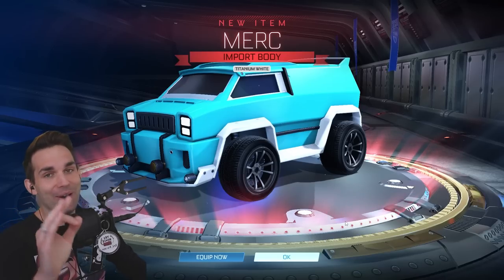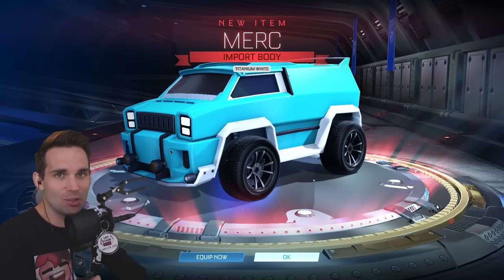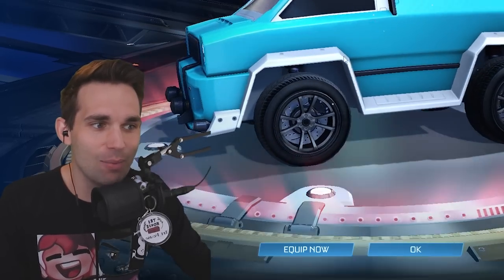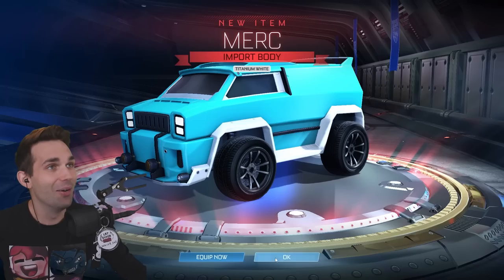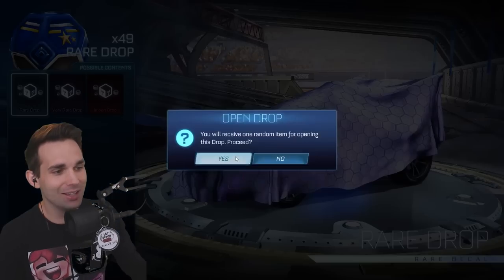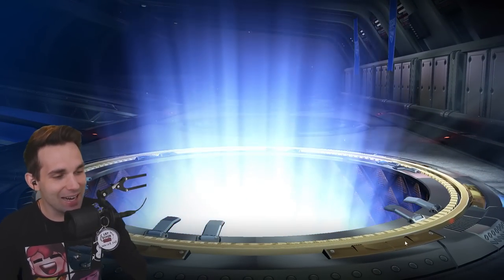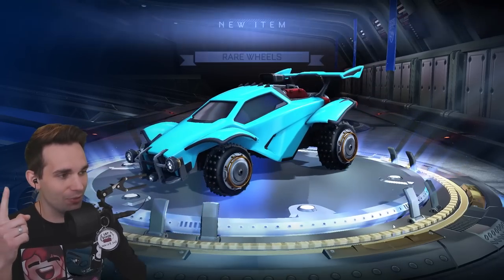Guys, for y'all that don't know, I love the Merc. It's the car I switch to when I'm playing like garbage because it always comes through. And we just pulled him a titanium white one. Damn. Wow, first rare drop. You're welcome, viewers. Titanium white Merc. That's my number one favorite item for the video.